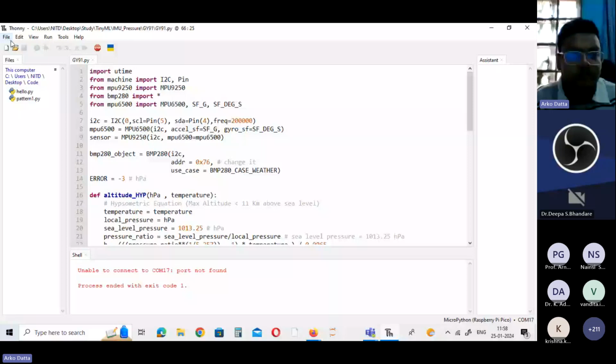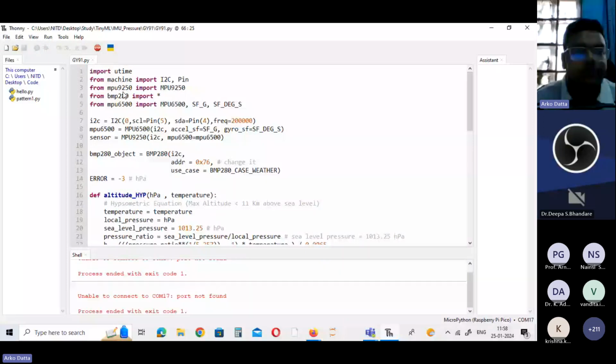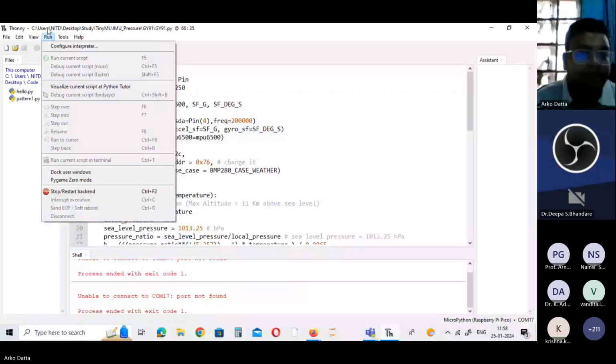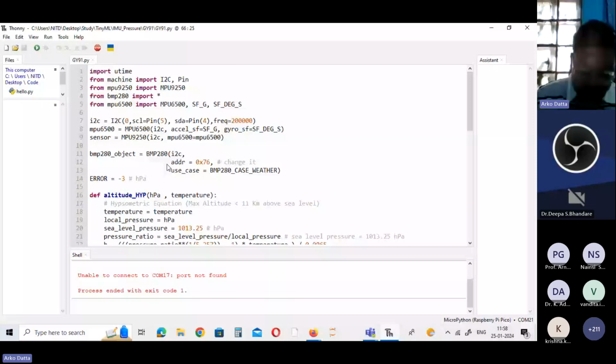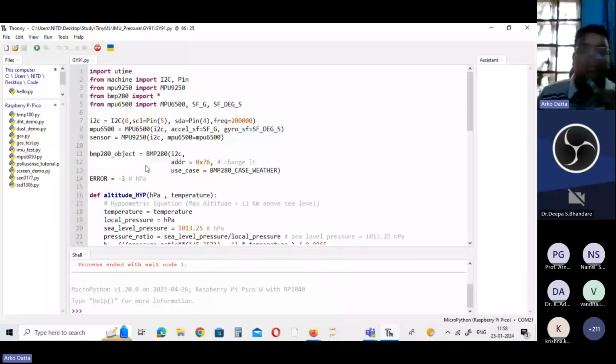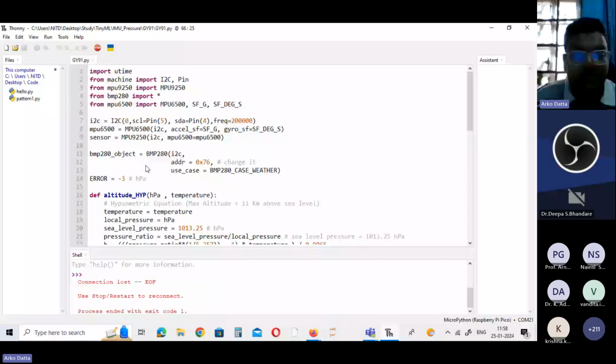So we'll be first finding the port. The port is COM21. So as you can see, our Pico has been detected by the IDE.